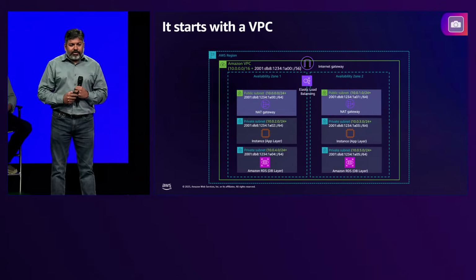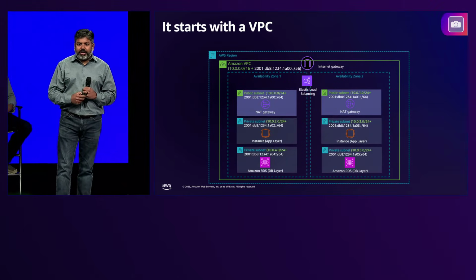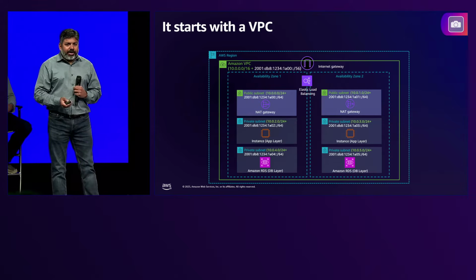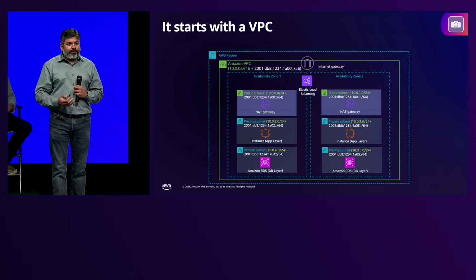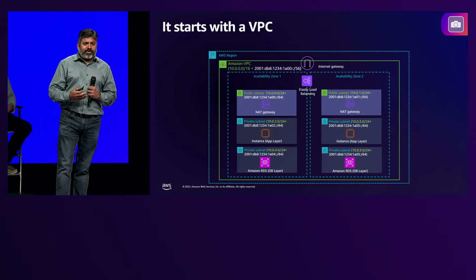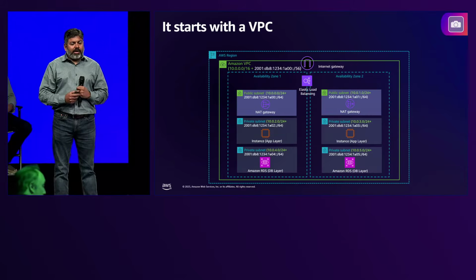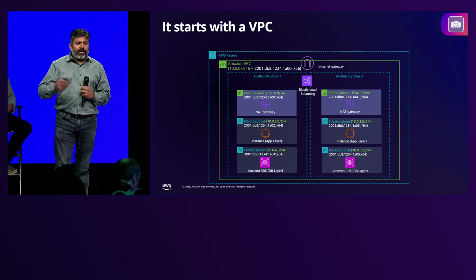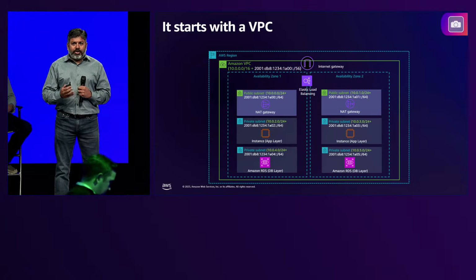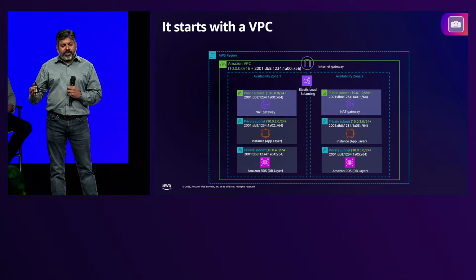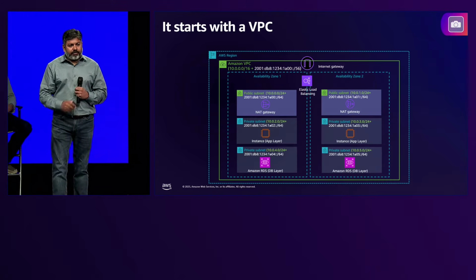So let's start the conversation with the very foundation, the three-tier architecture, where most customers start. It's an application running in a three-tier setup spread across two availability zones for high availability. I have my app layer and the database layer running in my private subnet, fronted by an Elastic Load Balancer, and we have a NAT gateway for my internet connectivity. Now let's see what different services you can use to take a defense in depth approach to protect and enhance the security posture of your application.